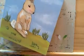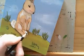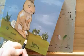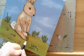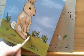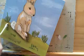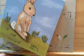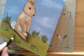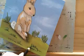I'm just going to do some, oh, I need to add some shadow here as well actually, to ground him so he doesn't look like he's floating in the air. I'm just going to go in and smudge that out a bit. And I think I'm going to put a bit of shadow where the grasses are coming up out the ground. Give that a bit of grounding as well.